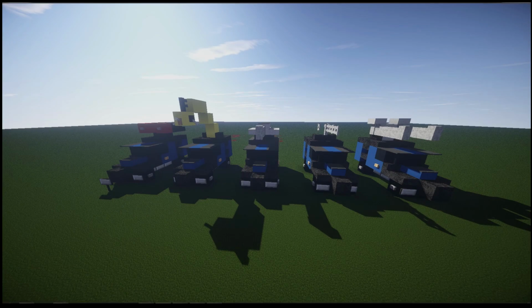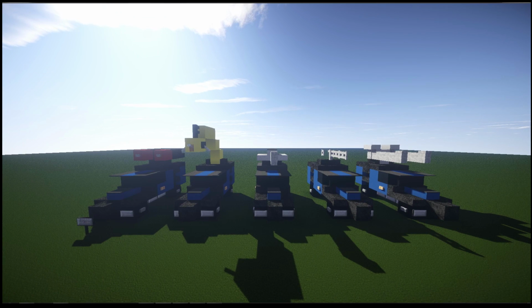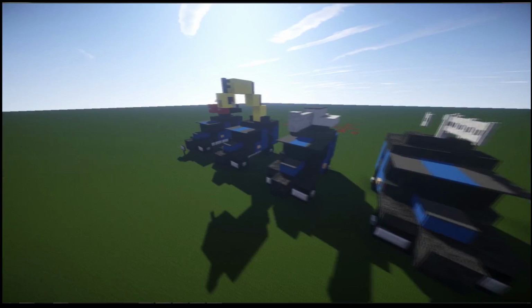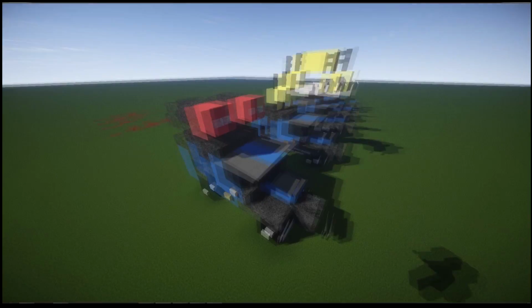Hi guys, and welcome back to another Minecraft tutorial. So today we're going to be learning how to build a, well, it's basically from Red Alert 3. It's the Multigunner IFV, or Infantry Fighting Vehicle. It's that small kind of Jeep type thing that when you put units in it actually changes.